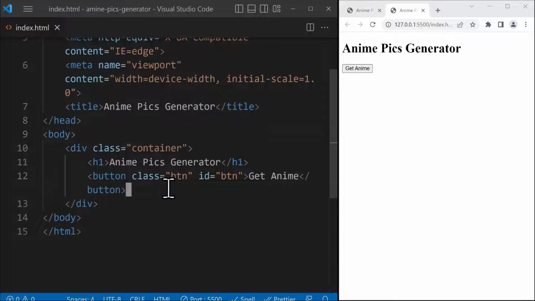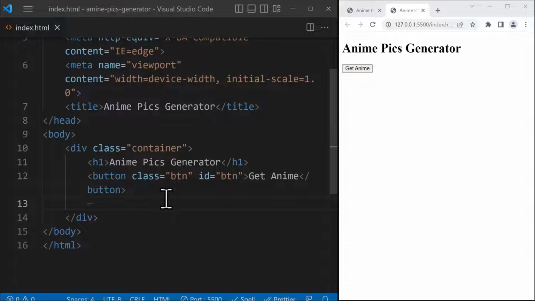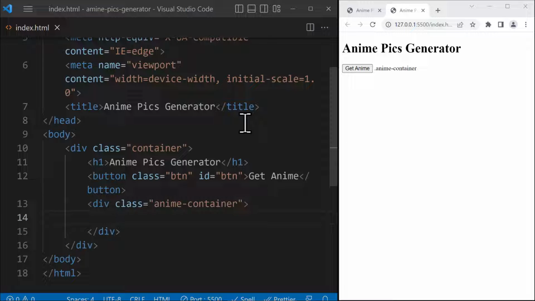Then, as I mentioned before, we have a container that is covering both of the image and the name of the person. So we add another div with a class of anime-container. Okay. And inside this div, we're going to have an image tag. So for the source, we don't have an alternative. That's fine.